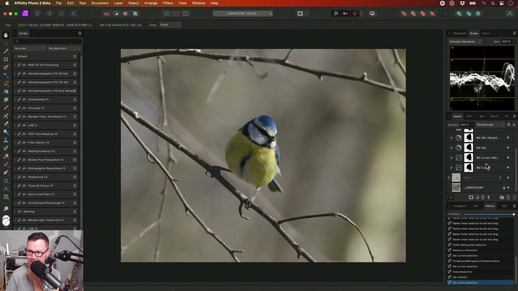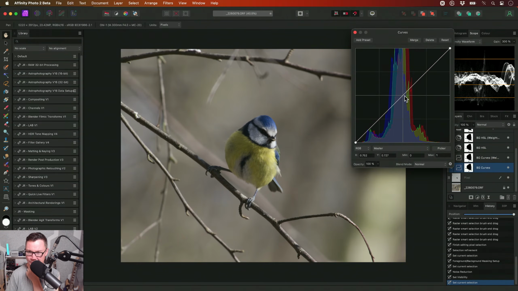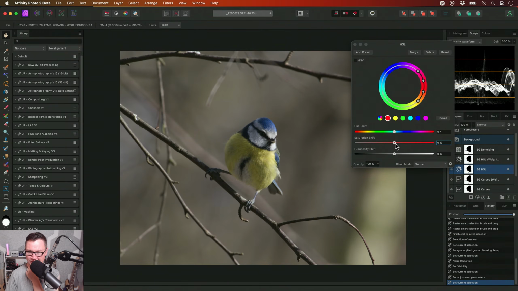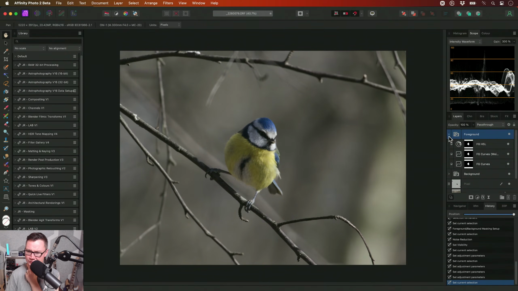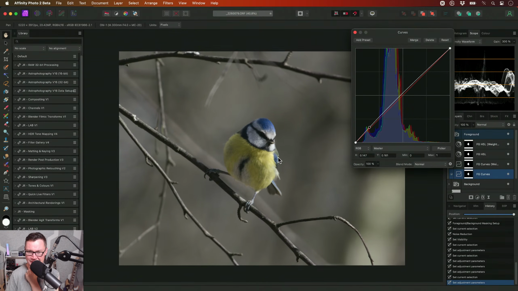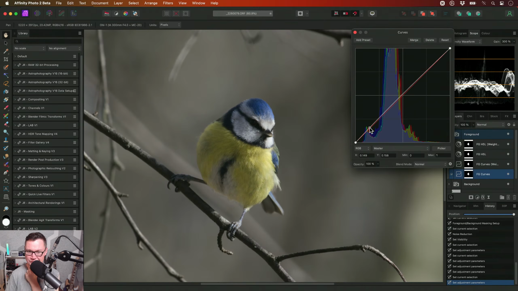So in background, let's go in for curves. I won't use the weighted one, I'll use the normal one. Let's take that down slightly, not too much, because it can start to look a bit obvious. The HSL will do the same. Oh, sorry, that's on the reds. Take that down, like so. Go to the foreground curves. Let's push that up ever so slightly, but I have to be really careful here.